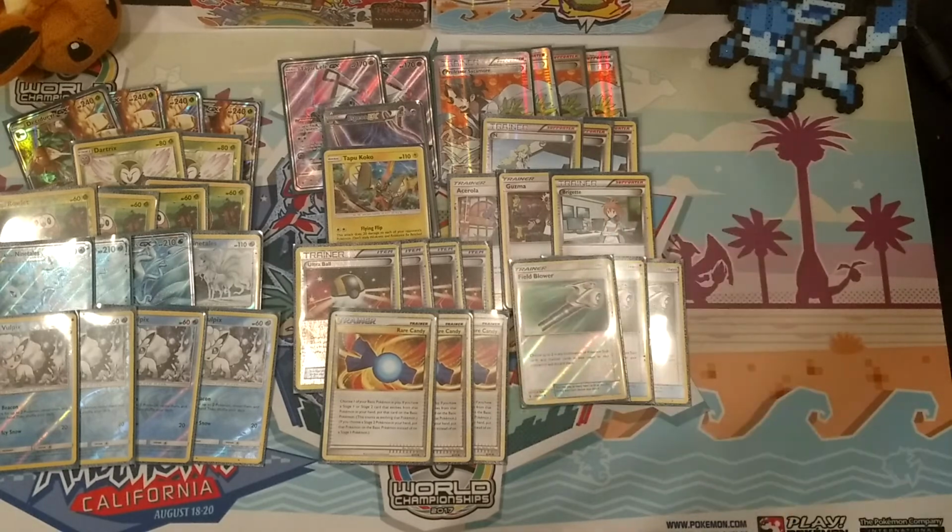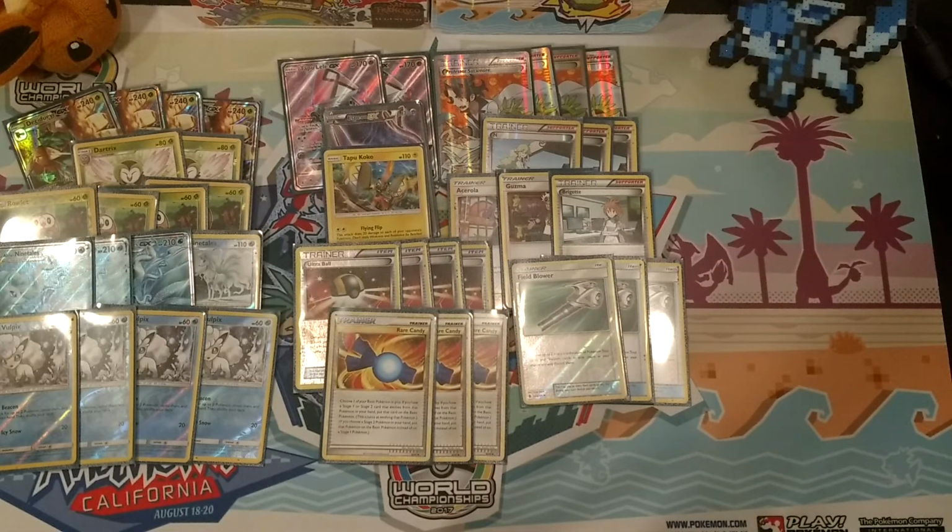Now, moving on here, we also have 3 Field Blower in the list. This is mainly for fighting Fury Ball, which is kind of popular in a lot of Turtonator Ho-Oh decks, which this can struggle with if you don't have a Ninetales set up early on, or a couple Tapu Koko spreads. But otherwise, it's still a very good card. I like it a lot.